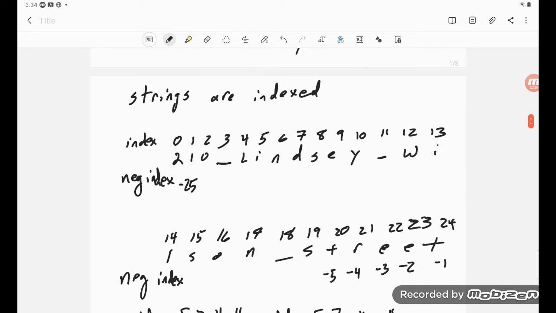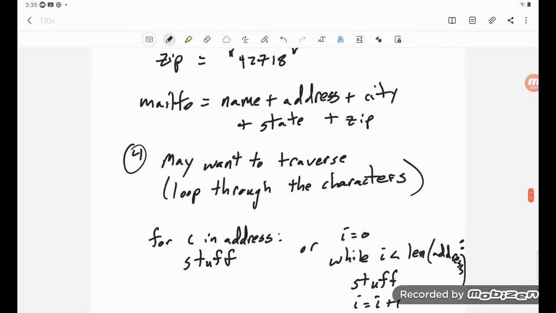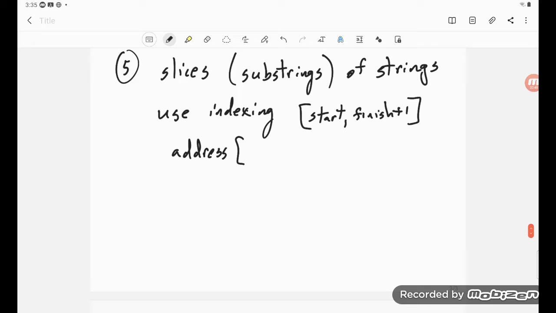So address of 4 to 10 would give me the word Lindsey. So address of 4, but you see I'd need to use 11, and that will give me Lindsey. Okay, so I had to go one more.